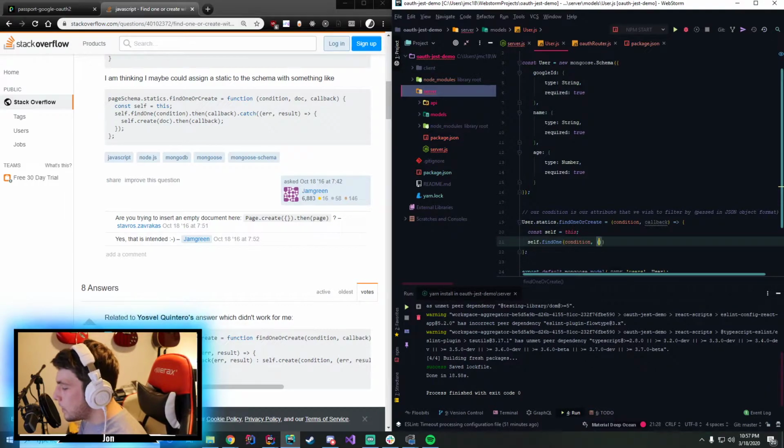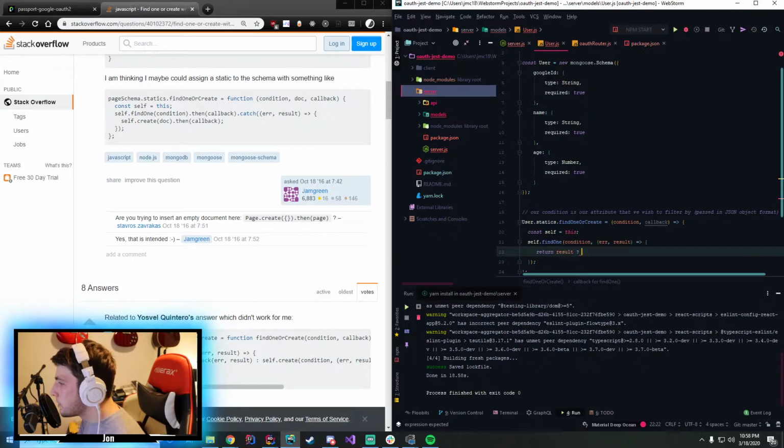And then we have our usual callback with error and result. So we can return the result if it exists: callback, error, result. This is the case in which it does exist. We run the callback with error and result.